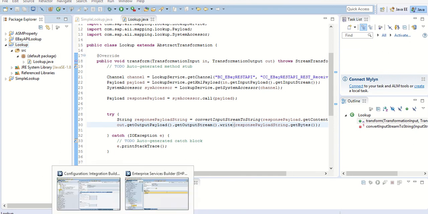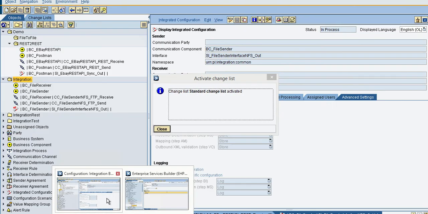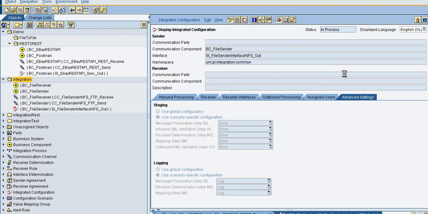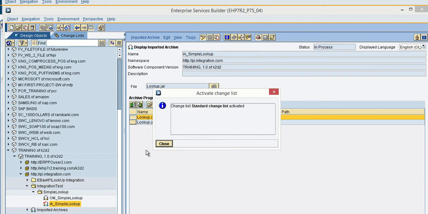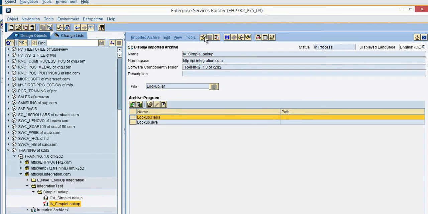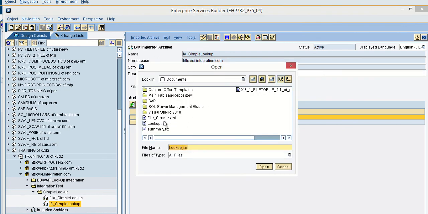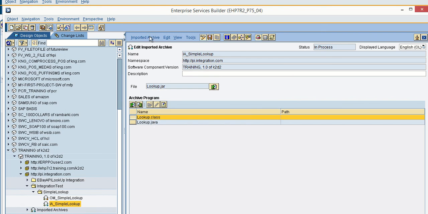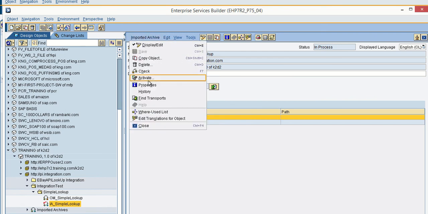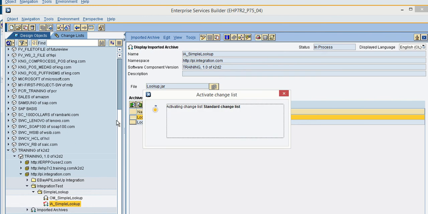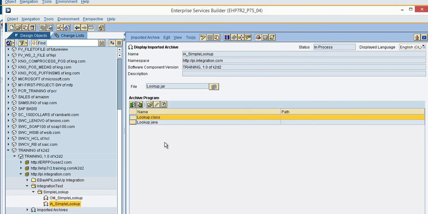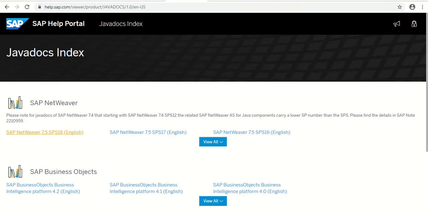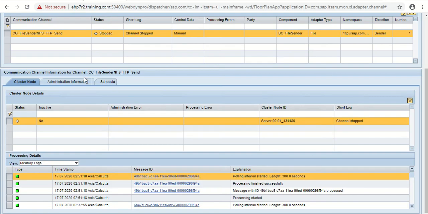Now I'll go to my ESR and activate this object. Once I've activated it, I'll go to the communication channel.